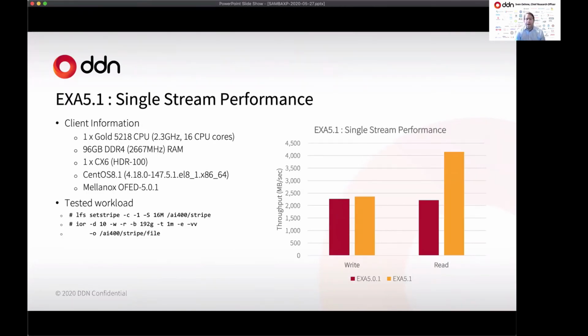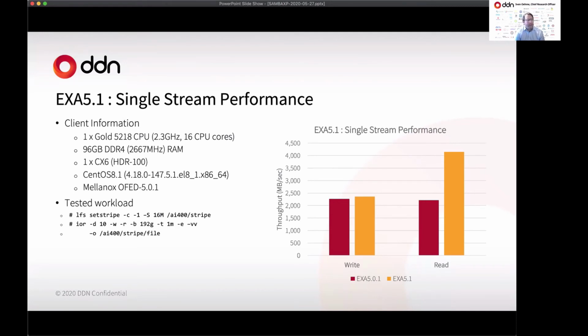To give you an example of what other systems can deliver on a single stream. So this is a performance number I just picked out of our performance document to show what single stream performance, for example, with our Exascaler product is. So this is a Linux client that I'm running on, and all I'm basically doing is I'm opening a file and I write that file with 1 megabyte IOs. So basically append 1 megabyte at a time to it. And then I basically read it back.